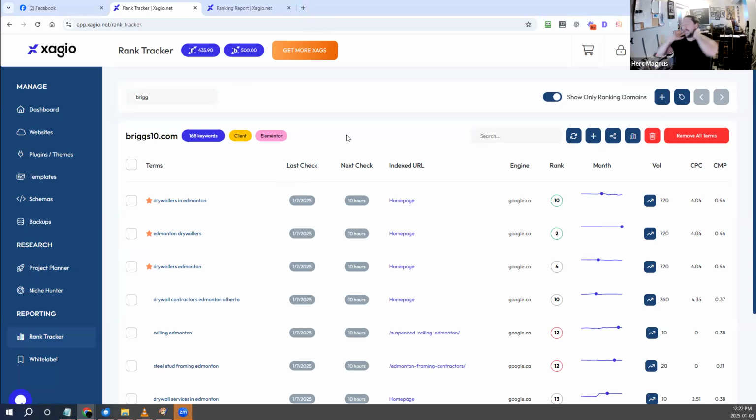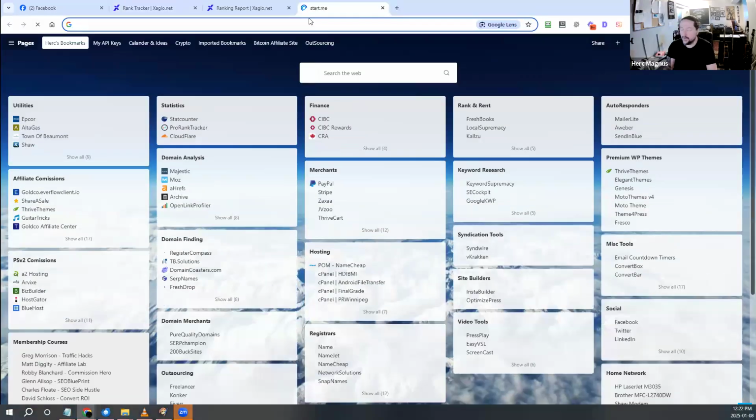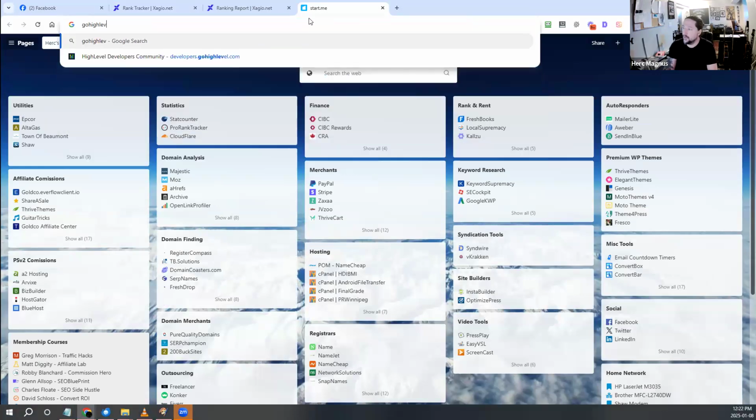Yeah, they're huge. I used Go High Level once because I had a client that was on it and he didn't know what he was doing, and I was like, I guess I'll go figure it out. And I was like, holy shit, this thing is bigger than mine. They do everything. So I'll have to figure out how we can integrate.